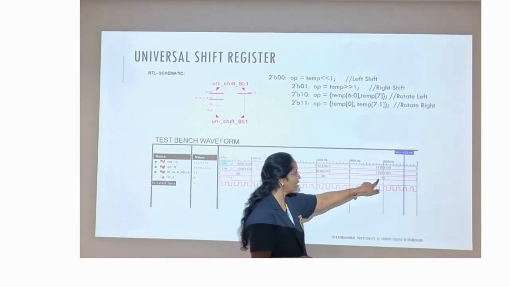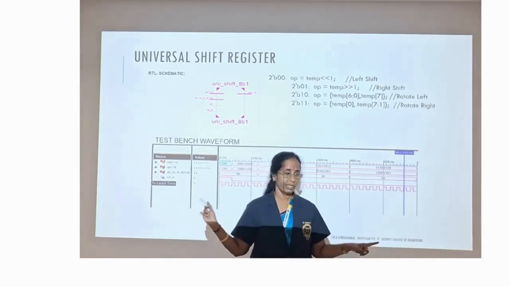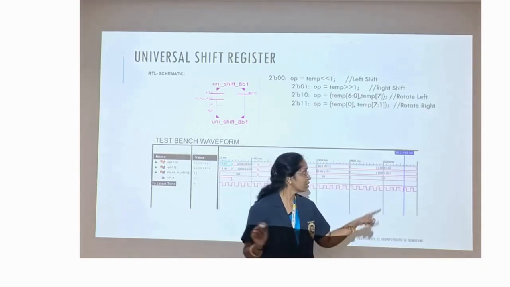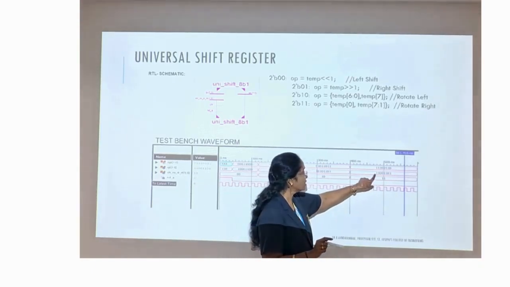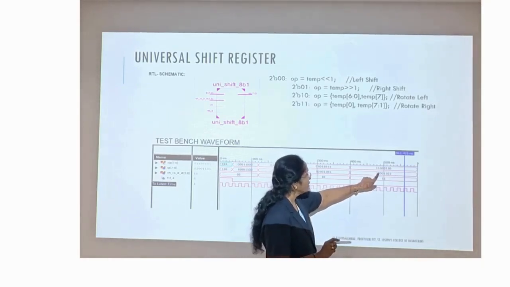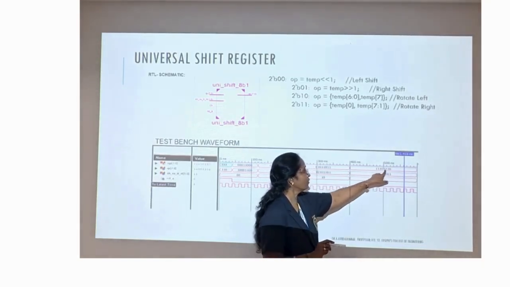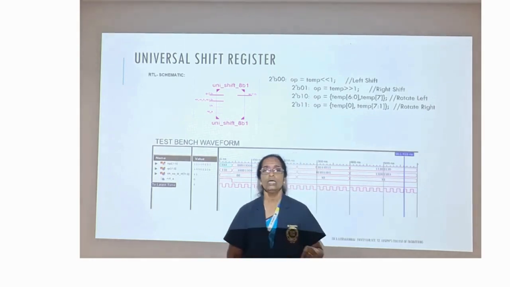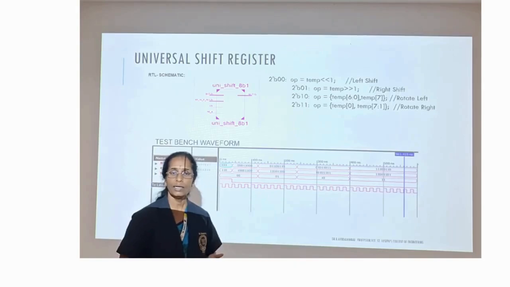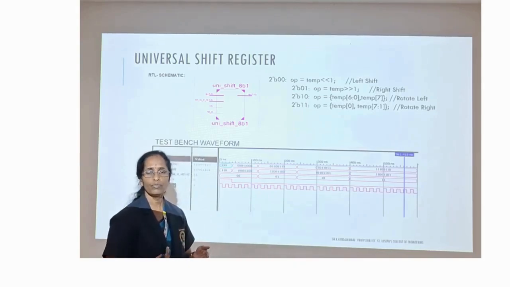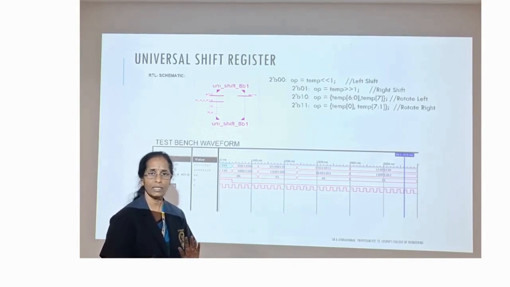And then when it is 1, 1, that is what is displayed there. When it is 1, 1 and this is an input, by that time rotate right happens. Therefore, this one is shifted and this one is moved here. That is the way you get the output. Likewise, you can create a very long code for these shift operations and we can incorporate many operations in it, as I told earlier.